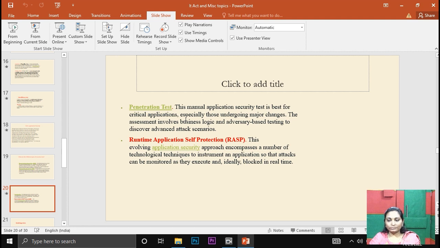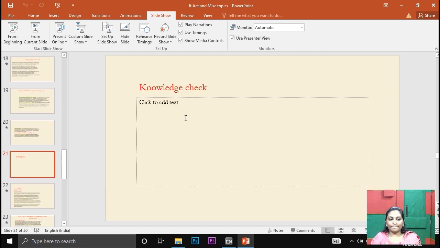The website monitors the attack and ideally blocks it in real time, and can block the attacks or attacking websites. That is the runtime application self protection.